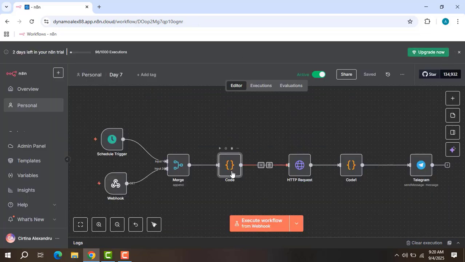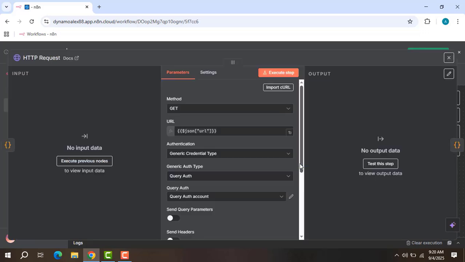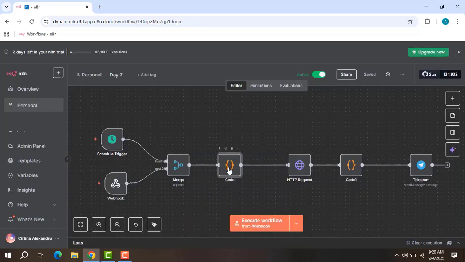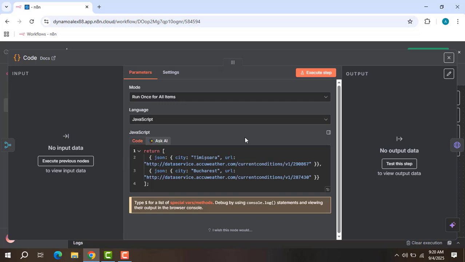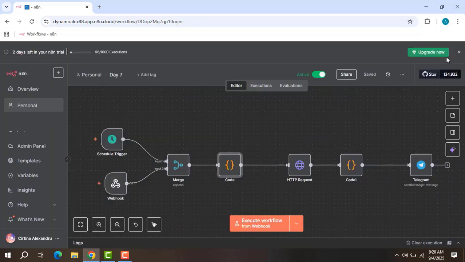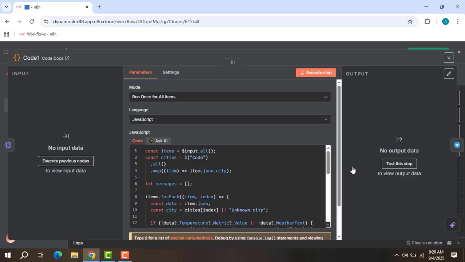After this, we will go to the HTTP request that will call the JSON and the URL from the first function node. This URL will be called. In the last function node, the purpose is to convert the API data into a readable message and handle conditions.